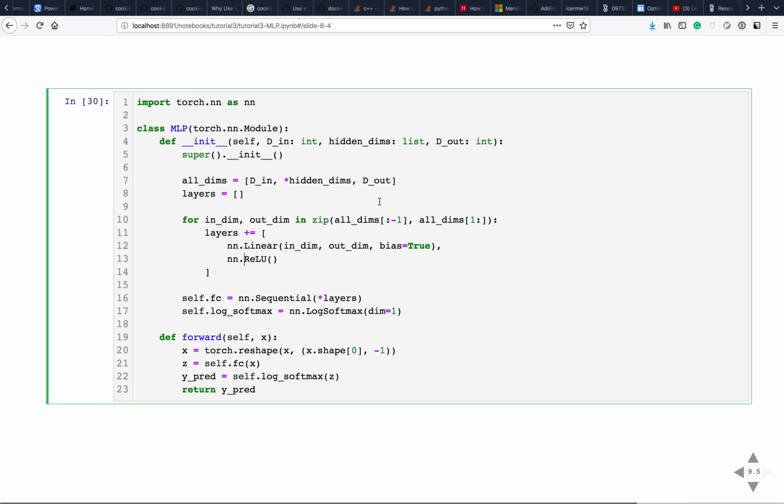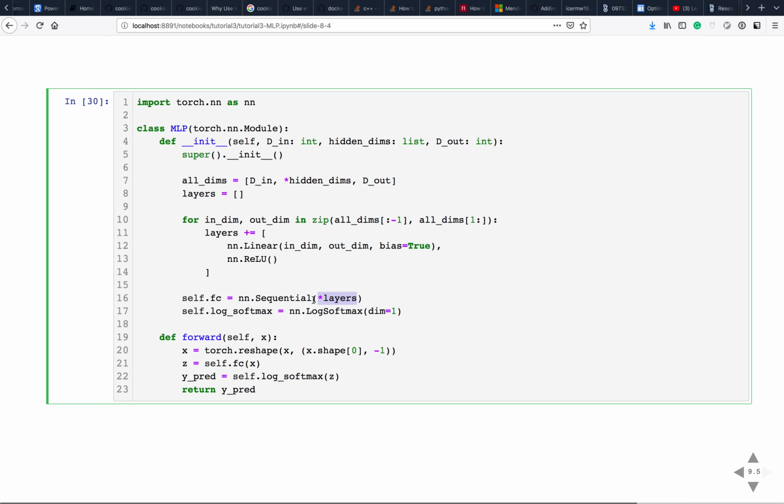So for every pair, I'm adding a linear and a ReLU to a list of layers here. And then I'm using another built-in in the nn module called Sequential. This is a container. What you do is give it a list of other modules, a sequence of other modules, and it creates a module that concatenates them.